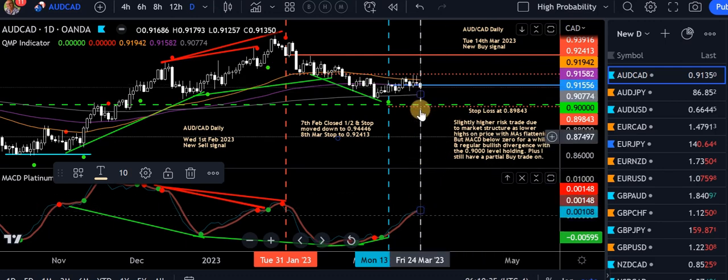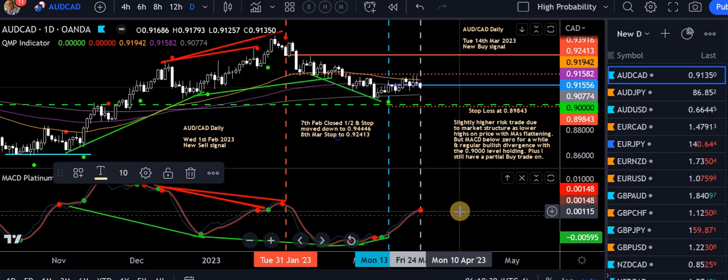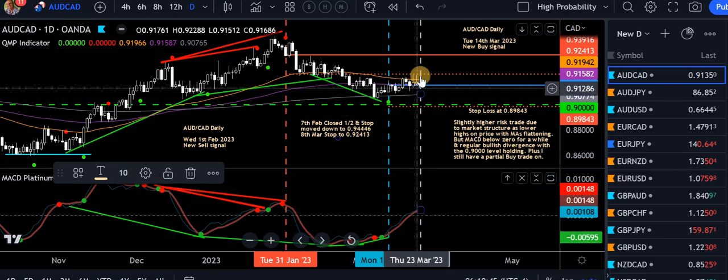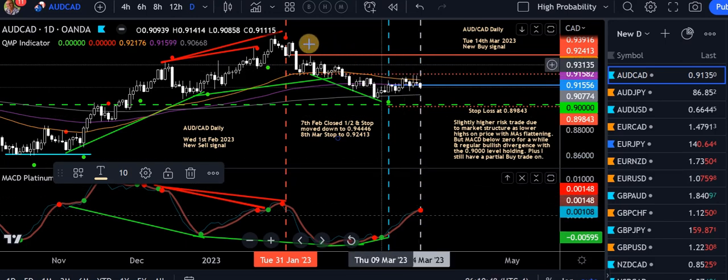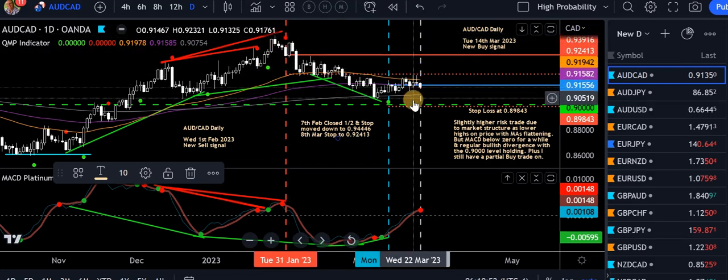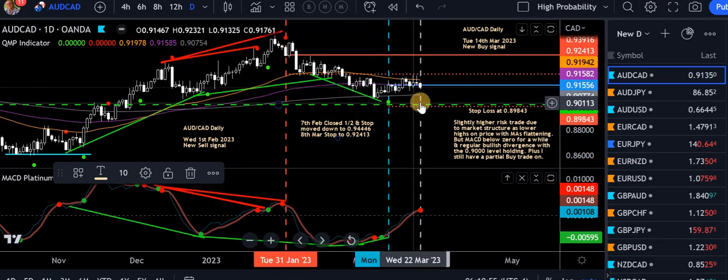And the reason for this grey vertical line is this is a red dot on the MACD Platinum above the zero level. So it's just like a warning line. That's what I call it, a warning signal. Just puts me in sell mode. So if I get a red QMP dot, which is these dots here, if I get a red one here, I would close that buy and possibly look at taking another sell. But we'll just see how we go.